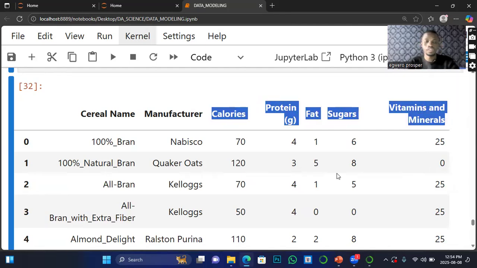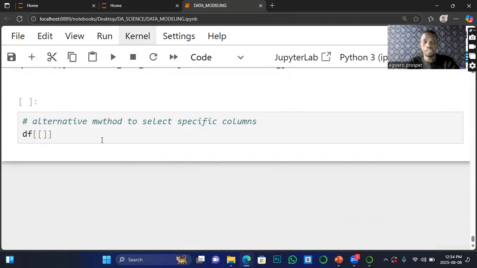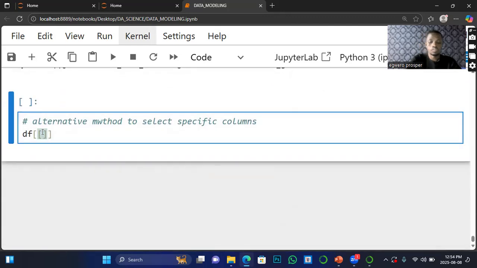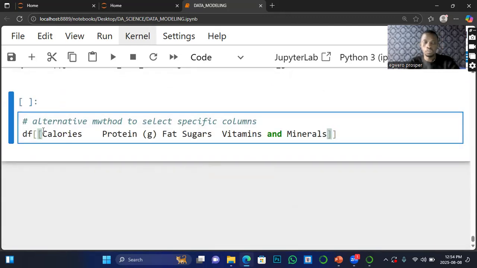Control C, and then come in here, then Control V. Then I will convert them to strings. Calorie is different from code, they are not together. So use a comma to separate them.